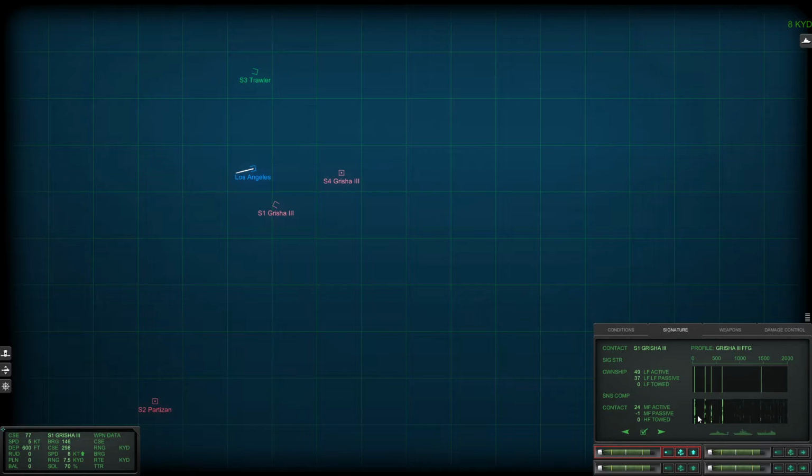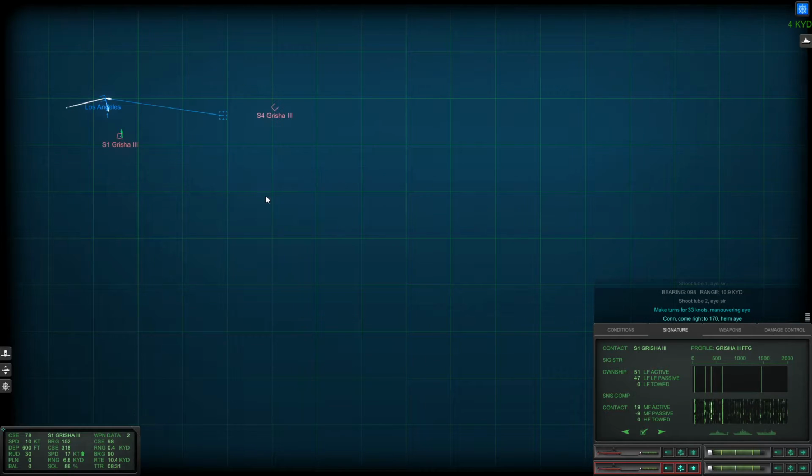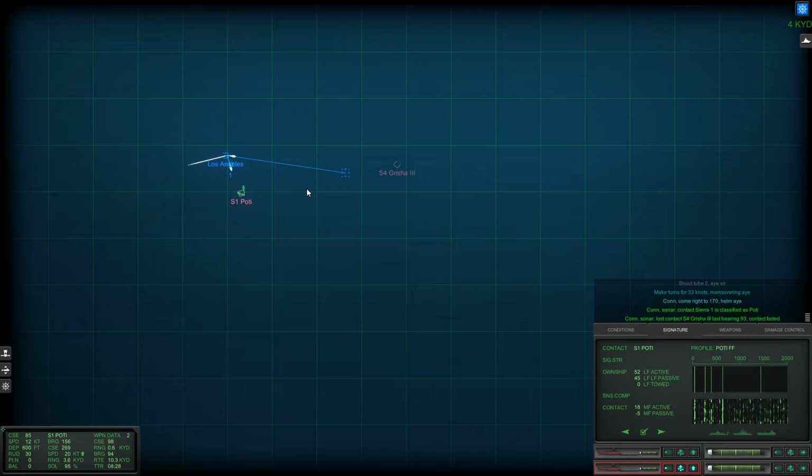Oh, he just pinged me. He detected me. His 24 is for sure going to get me. So he sees me. Sees me again. Shoot 2-1, aye sir. I'm going to go ahead and shoot. Shoot 2. So you see they're already launching. Make turns for 3 knots. I'm going to turn towards them. Sonar, Sierra 1 is classified as escort. Sonar, noisemaker bearing 161.